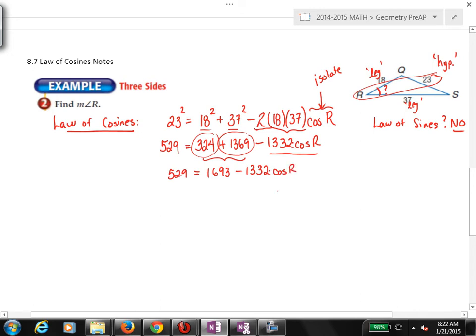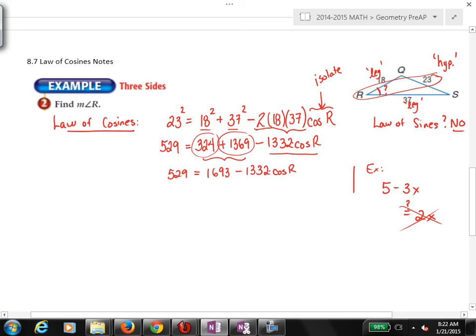Again, that 1,332 is attached to cosine. It's like if you have this example. If I were to say, 5 minus 3x, can you say that this is equal to 2x? Like, in other words, can I do 5 and take away the 3 and then just put the x? No, that doesn't make sense for us to do that. So just be careful here. Don't combine these two. That's where students get very confused.